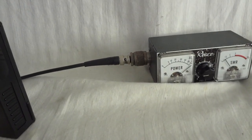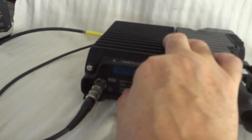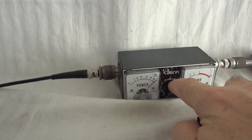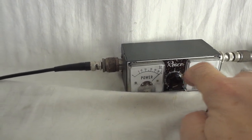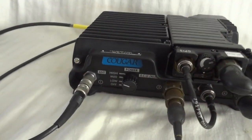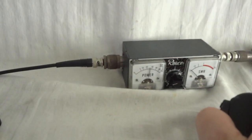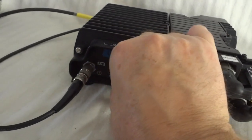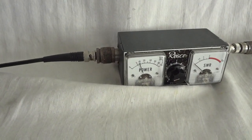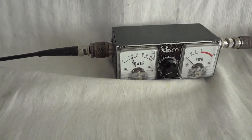Okay, we're on higher power now. I'll tell you what we do. We'll go to high here. We'll set this here for high. And then you can see the differences. Now we're on medium. This is medium. And here we are on low. We are on low power right now.